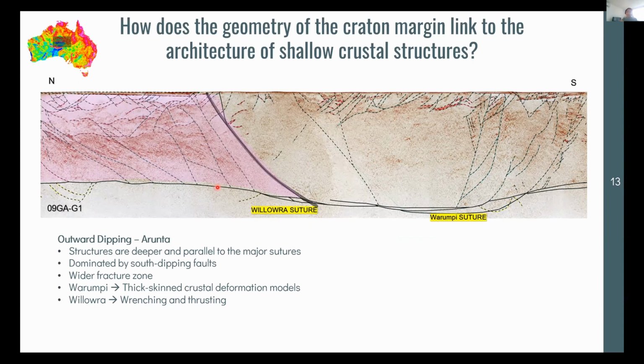And also other research that has been done in this area, like Shay explained that this area has a kind of thick-skinned deformation in the basement and thin-skinned tectonics in the sedimentary cover. And the pattern and the link that we identify shows that we need to understand what is the process. So there is a kind of correlation between geometry and the pattern of structures in the upper crust. But what we need to know is how they link to each other, and rather than correlation, what is the causation?